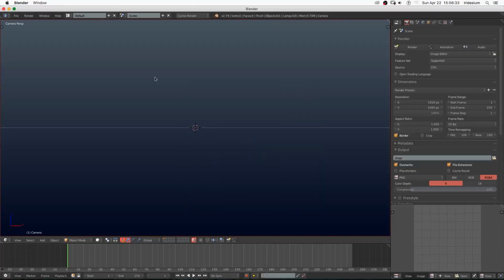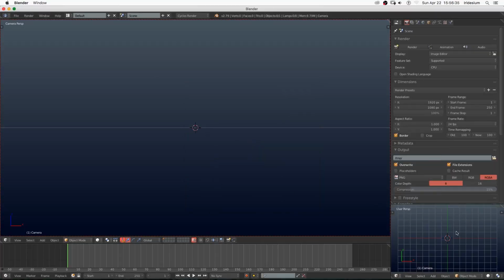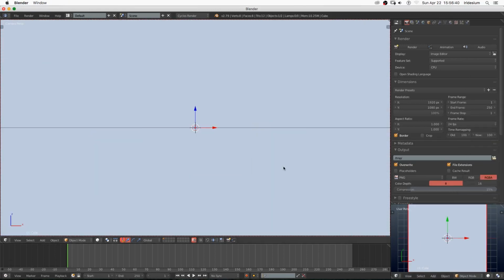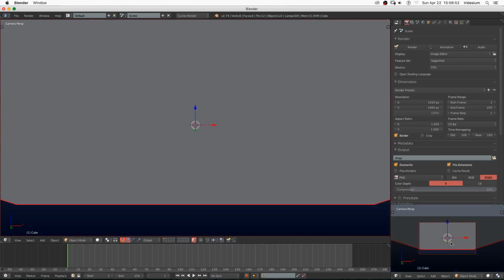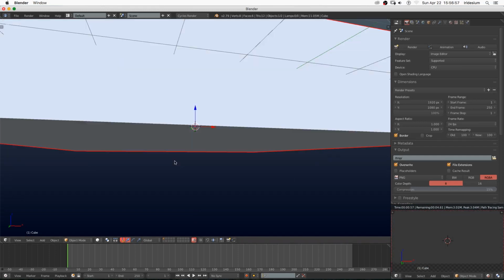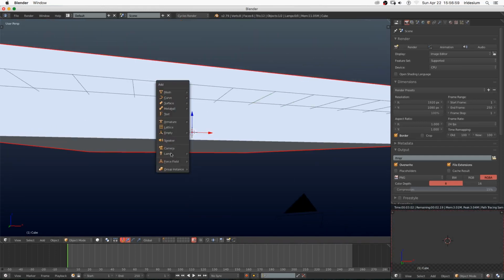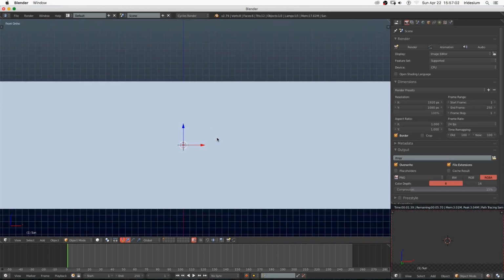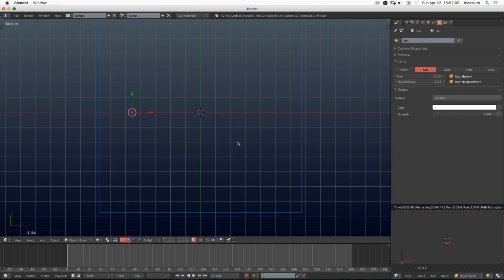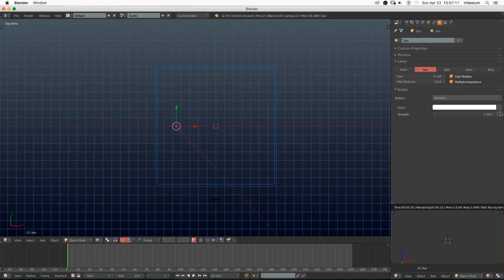Open a new scene in Blender and open a small 3D view down at the bottom for a rendered view. I'm going to add in a cube and scale it out on the X and Y axis, but not on the Z. Then I'm going to move the camera down and rotate it up so we're looking at the bottom of the clouds. Then I'm going to add in a sun lamp, and we're going to place this off to the left and rotate it so that we're kind of shining towards the camera and getting a rim light effect.